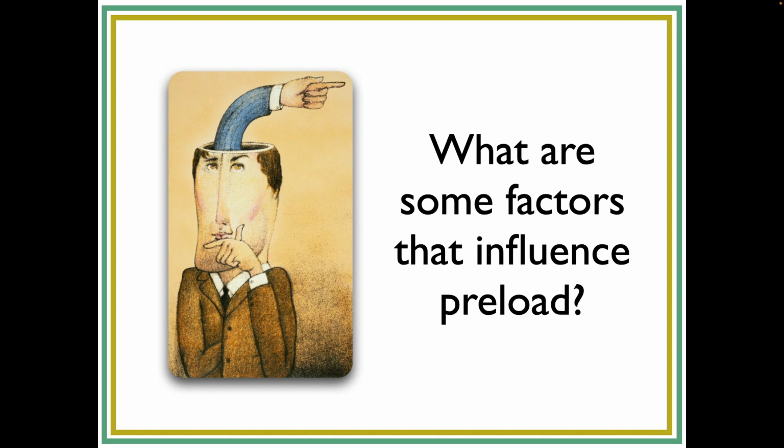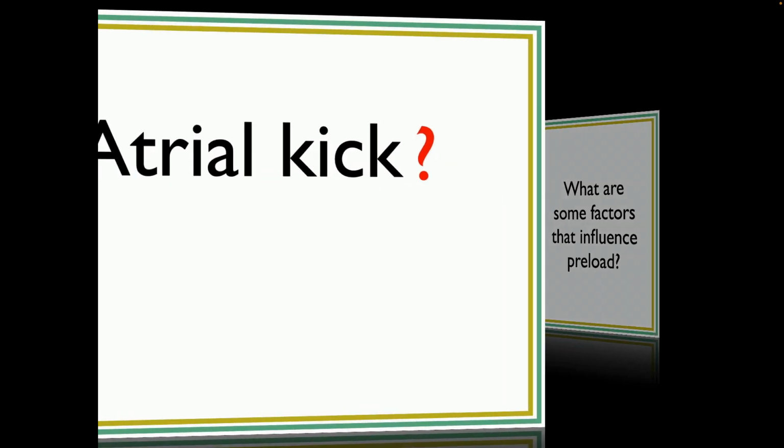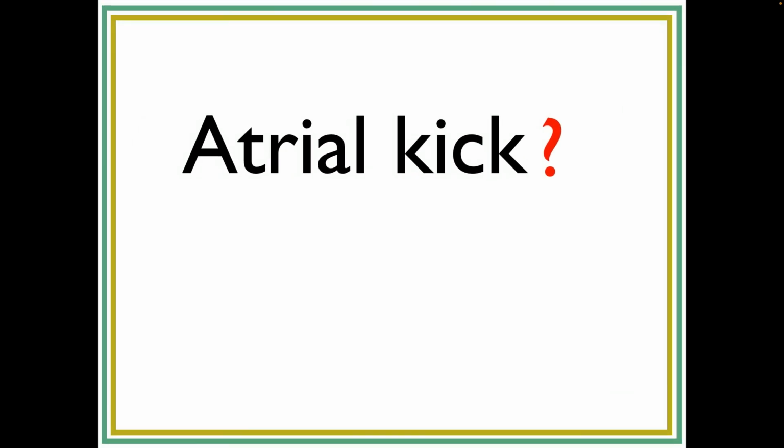Okay, what are some factors that influence preload? Anne, can you remind us what preload is, please? It's the pressure or volume at the end of diastole. Correct, the end diastolic volume, and that's significant because it's the time when the most volume is in the ventricles. Spencer, can you remind us what atrial kick is, please? It's when the atria contract and kick out the last little bit of blood that's in them.